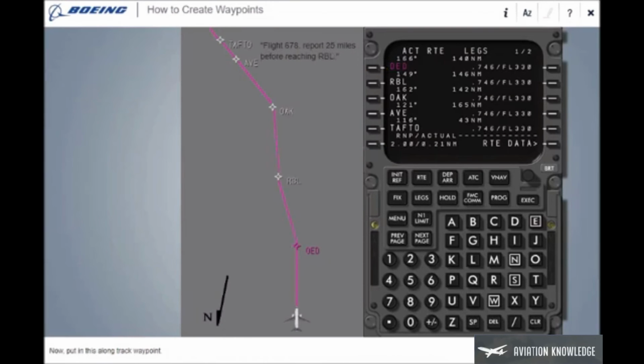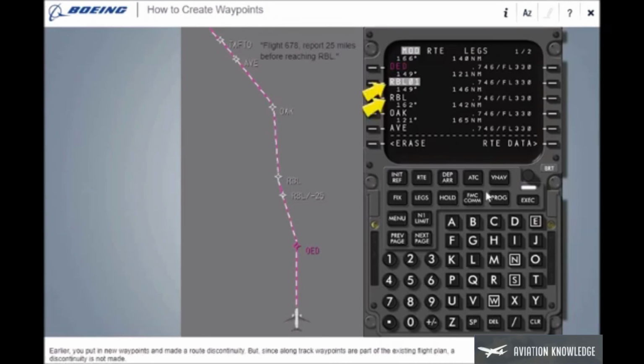Now put in this along track waypoint. Earlier, you put in new waypoints and made a route discontinuity.